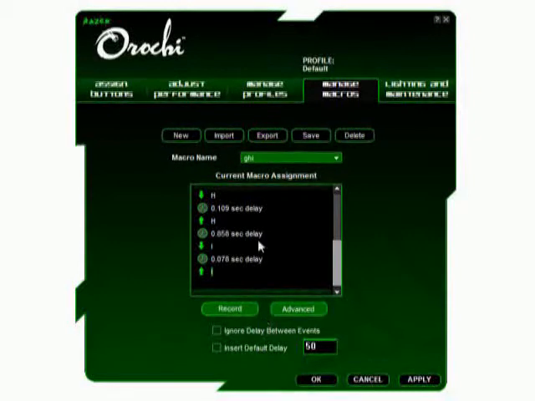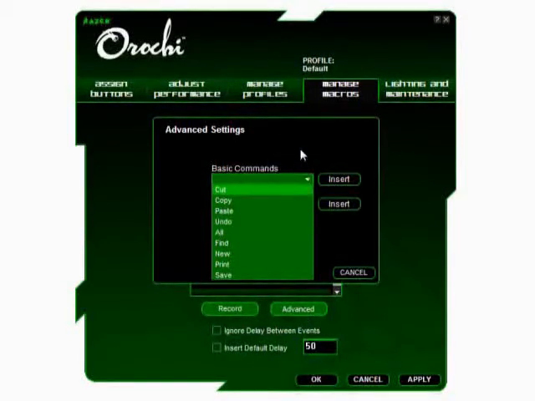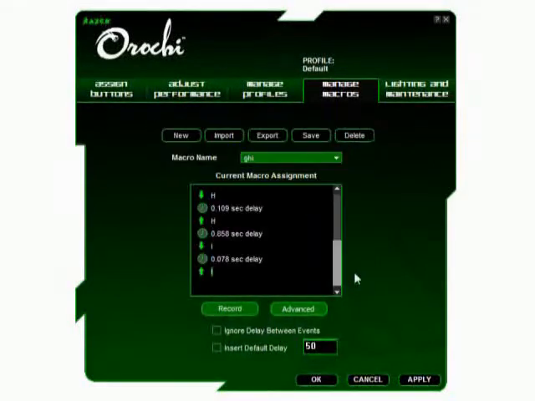So now I've set this GHI thing, so if you were to set this to a button, it will automatically press GHI, which is useful, I would say, for MMORPGers, for setting commands for World of Warcraft, such as that. And then advanced is a bit complex, you can set commands and stuff. Ignore delay, ignore default delay.